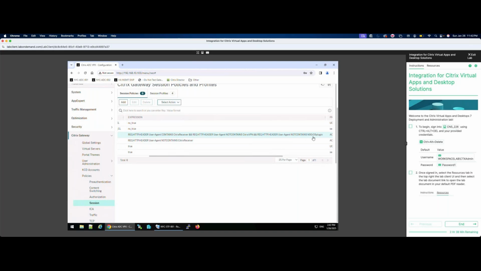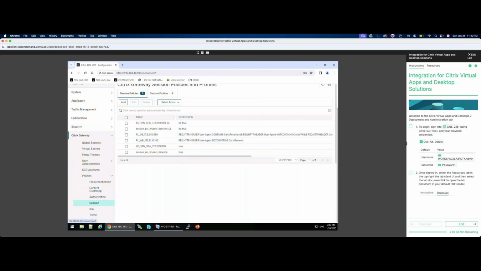Because we selected no VPN, remember? And the other one, which is your web browser, the header should not contain Citrix Receiver, right? Yes. So these are the two policies that are generated automatically.